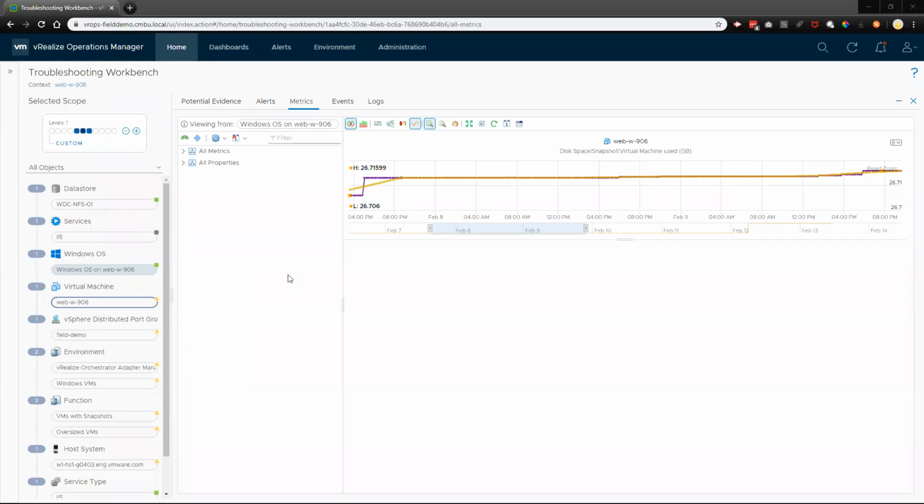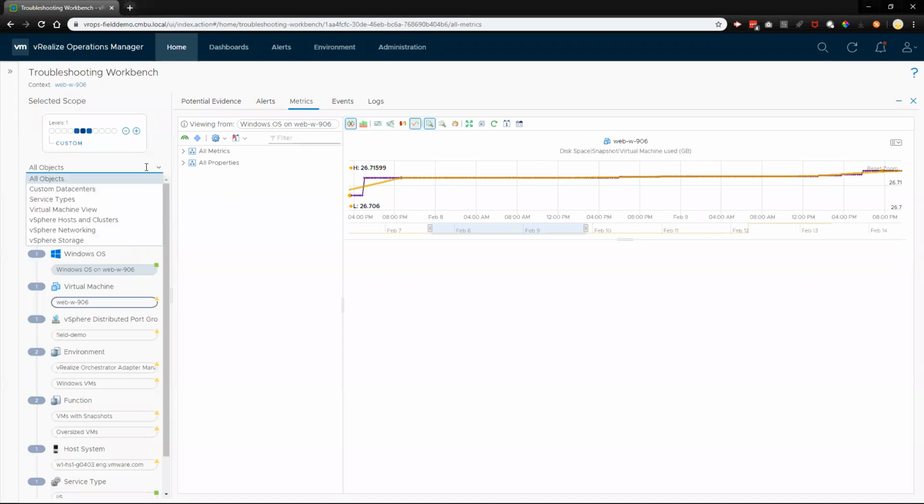I got you. Yeah. So the Troubleshooting Workbench scope will extend to anything that you're monitoring in vRealize Operations. So if you have Blue Medora management packs, or management packs from Dell, Cisco, HP, NetApp, et cetera, any hardware or infrastructure management packs, the Troubleshooting Workbench will work with any of those and will pull in relevant evidence from that entire stack.